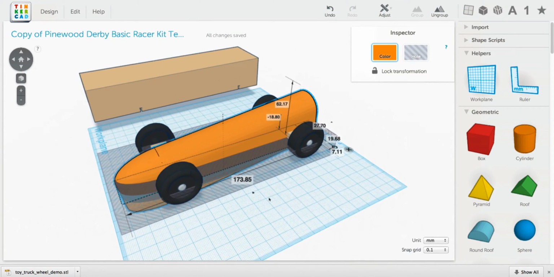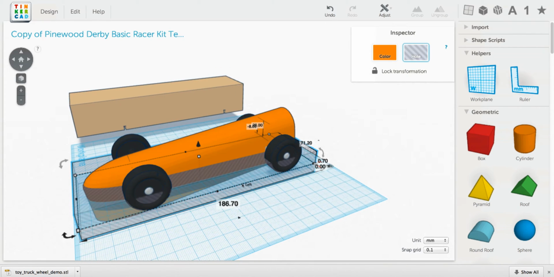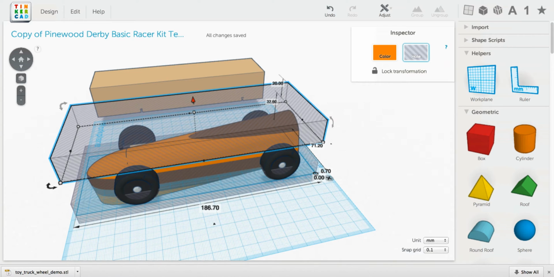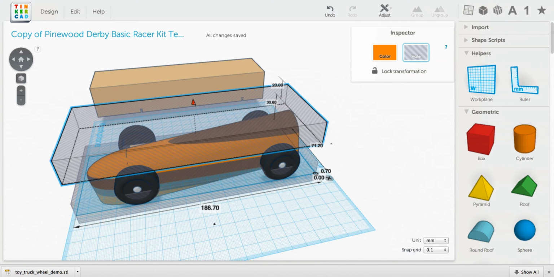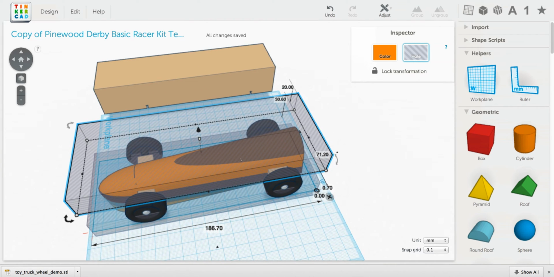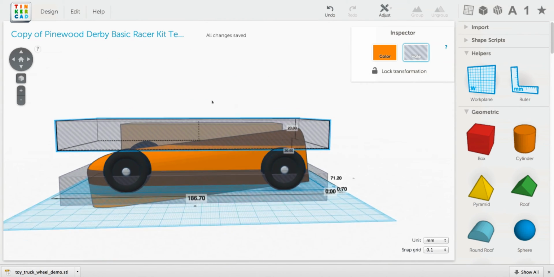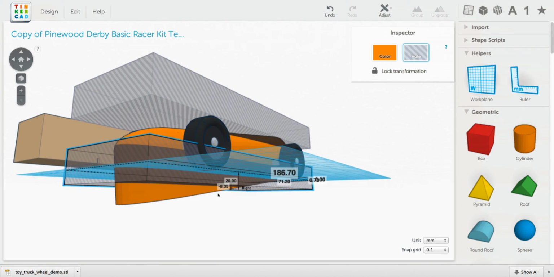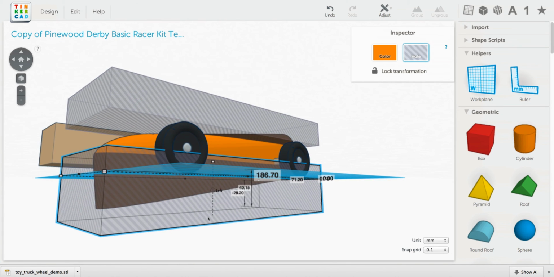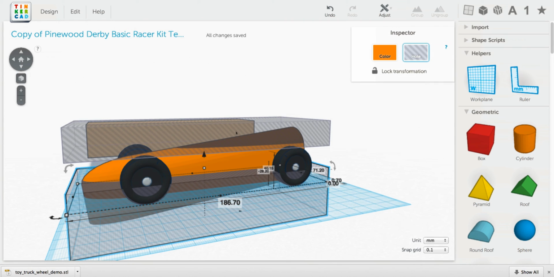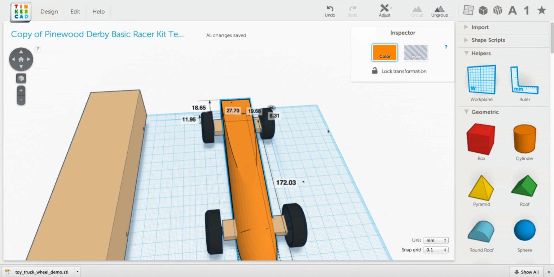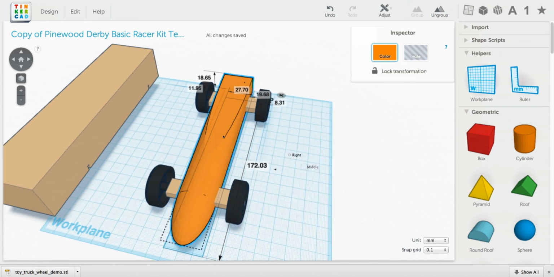Now, to get that design like I had in the example, I need to cut off some of the top. So I'm going to copy this hole. Actually, I'm going to duplicate, edit, duplicate. I'm going to drag that up. And there you can see where it's overlapping. I want it overlapping so that the shape on the top is like that. On the bottom here, I need to make sure that the hole is big enough to cut off the entire bottom part of it. And so now I can select all three of these things and group them together. And there we are. We've got the body done.